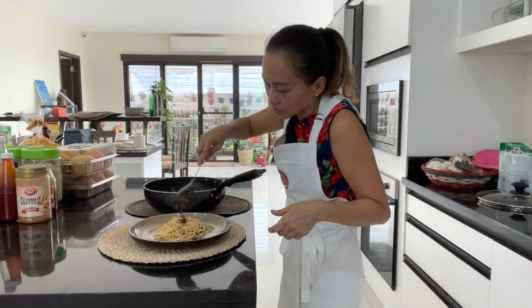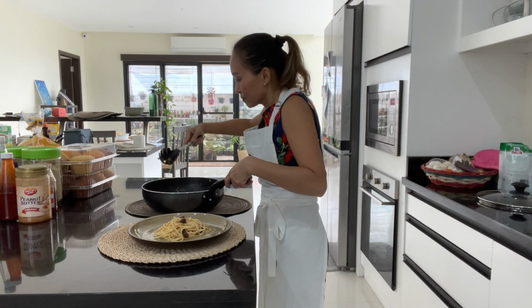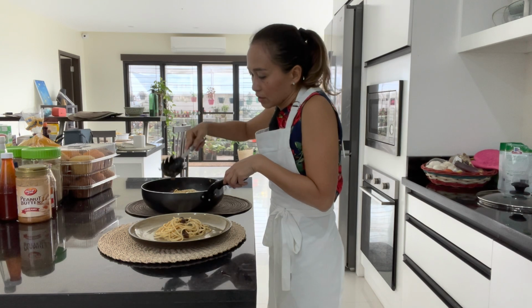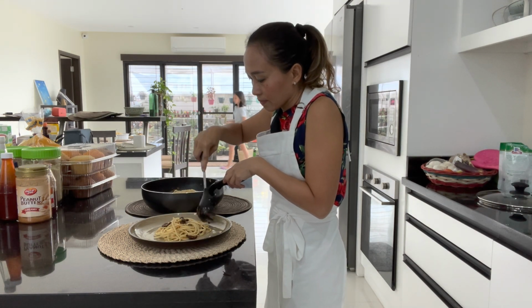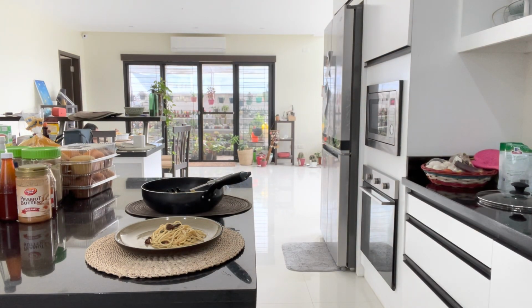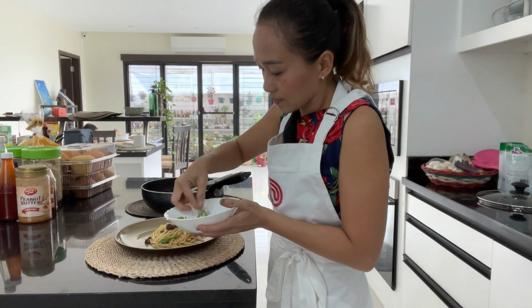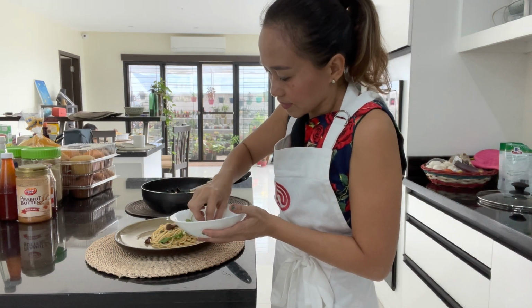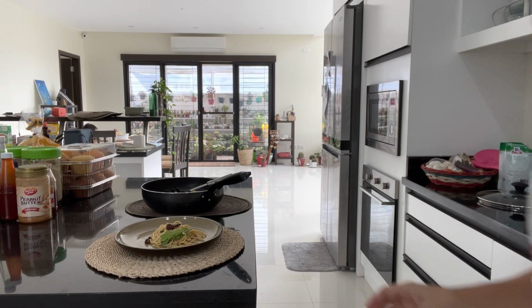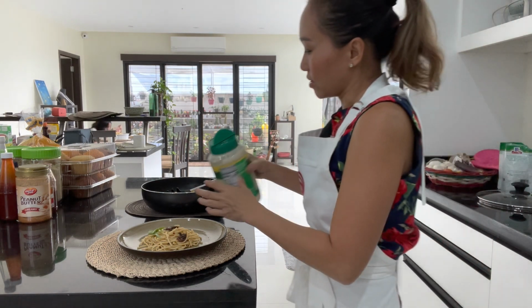Lagyan natin ng tomatoes and capers. Open natin yung anchovy. Lagyan natin ng baby arugula. A little parmesan.